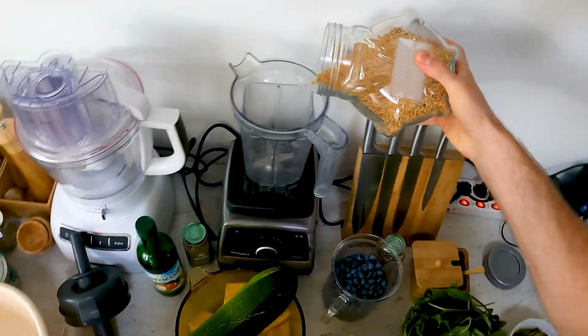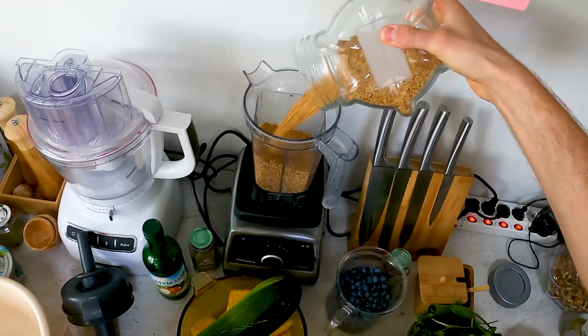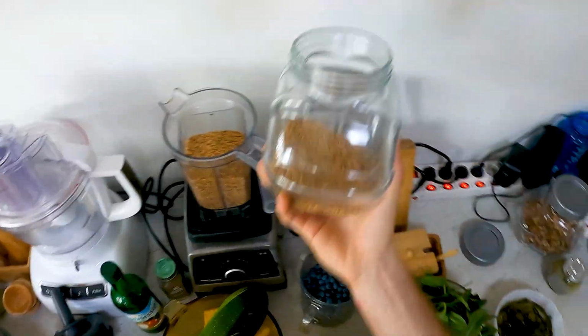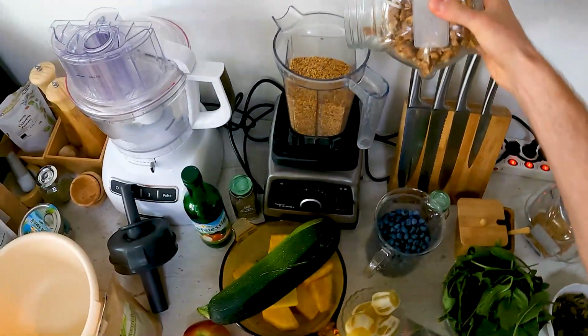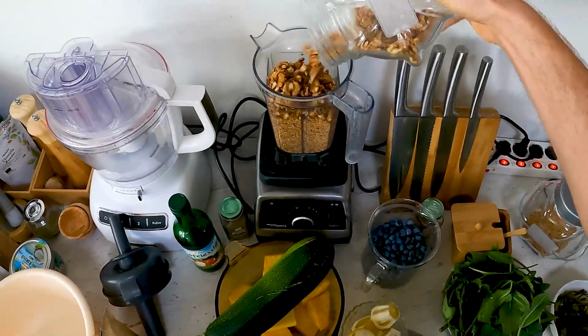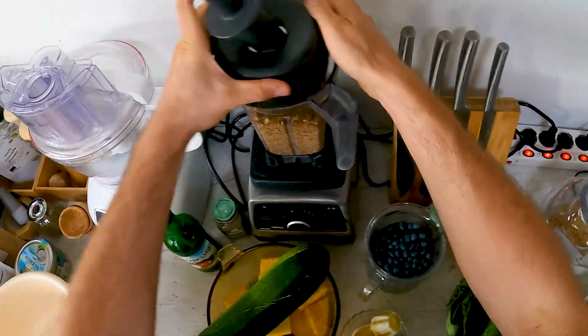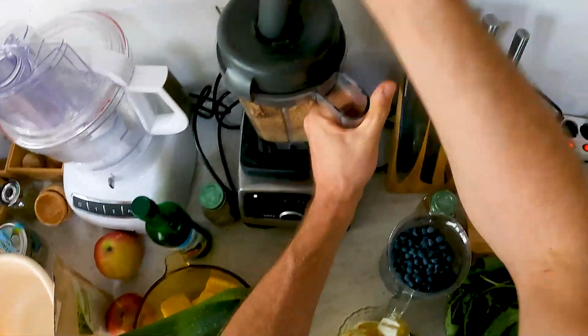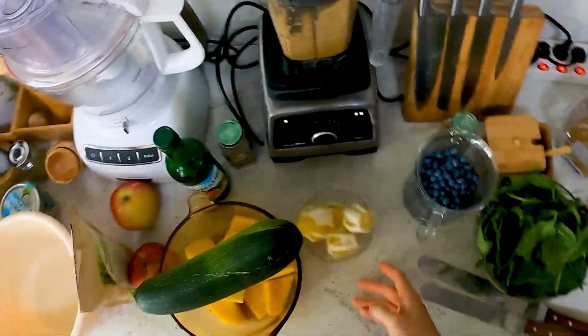We are starting with the dry ingredients first. Some golden flax seeds. Almost all of it, this is like half a kilo. And some walnuts. Let's say like 100 gram or so, 1 cup. And this is gonna be a fine powder in just a second. And here we go. Awesome, perfectly done.